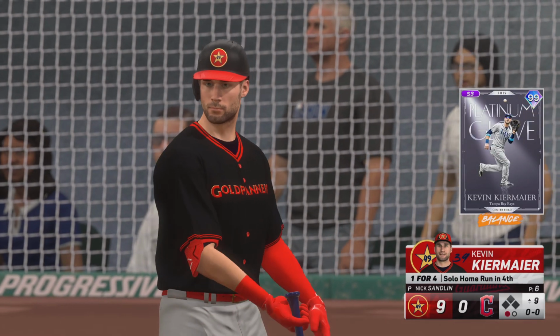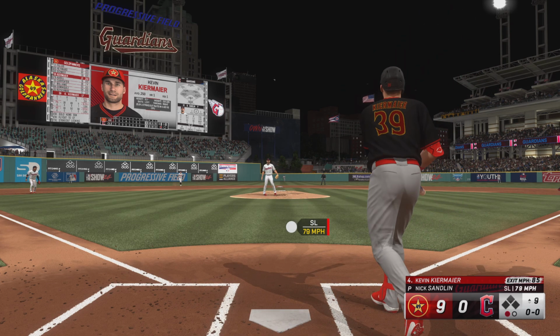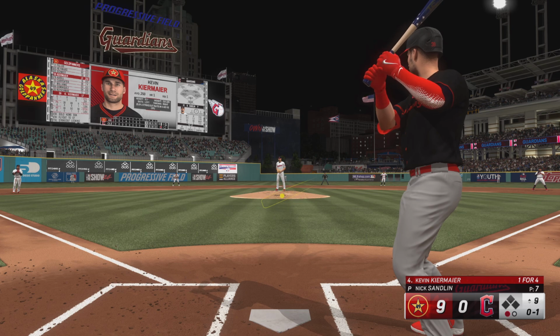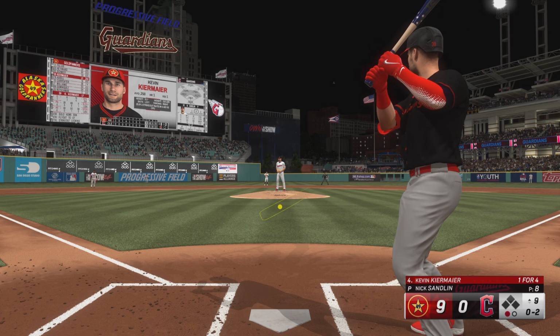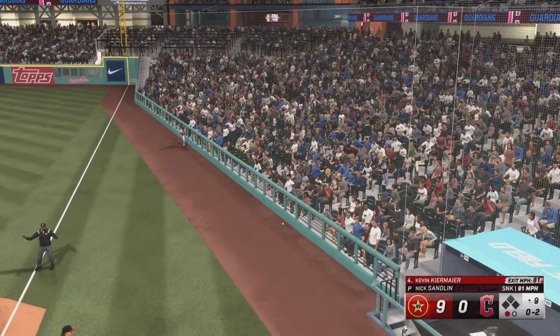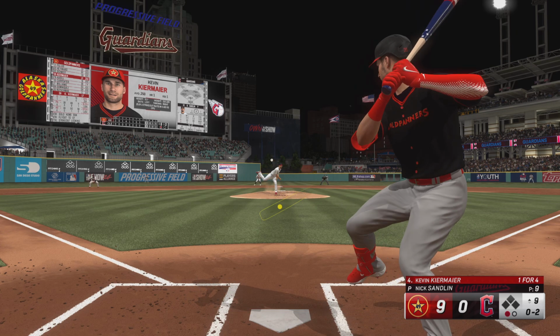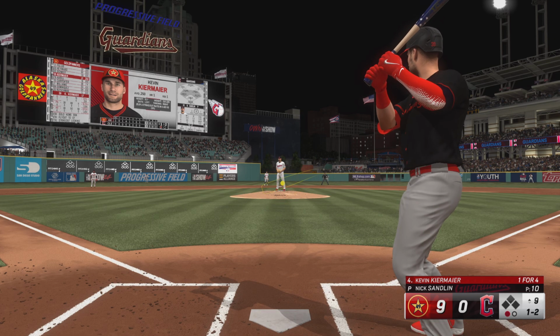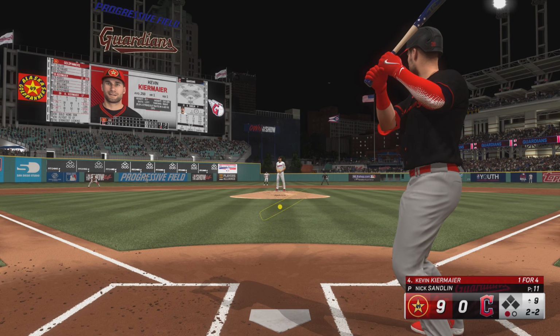Kevin Kiermaier now at the plate. With this kind of lead, he can swing freely. Try to hit the ball out of the park. Do what he loves to do. And it's fouled away. Bases empty, one away here at the top of the ninth. Strike two. One ball, two strikes. It's 1-2. Ball, wouldn't chase that outside. Time called. The 2-2 will have to wait just a second.